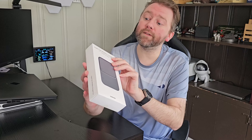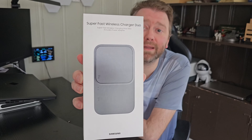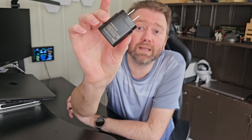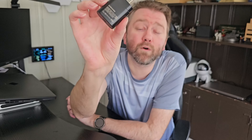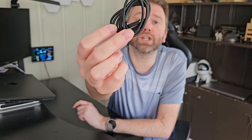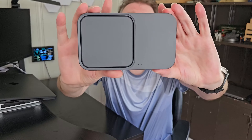Today's product I want to share with you is the Super Fast Wireless Charger Duo by Samsung. This is the box it's going to come in once you order it. Once you open it up, you are going to get a brick adapter — this is very important because this is what allows for the super fast charging versus just standard wireless charging. It has a Type-C plug at the bottom, and you're also going to get a cable with a Type-C to Type-C connection, as well as a quick start guide.